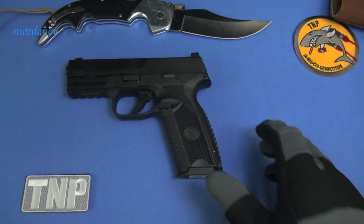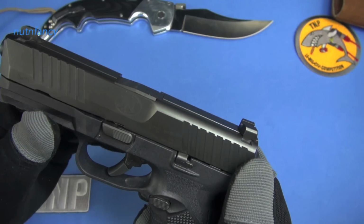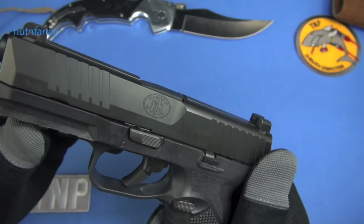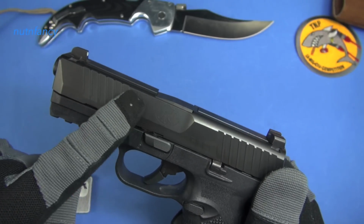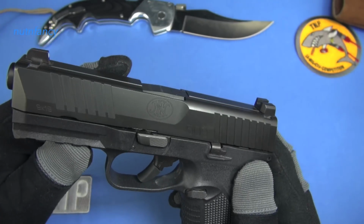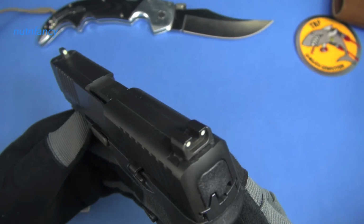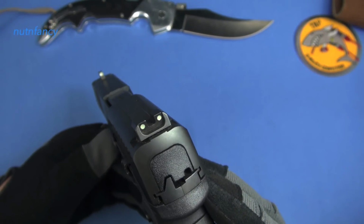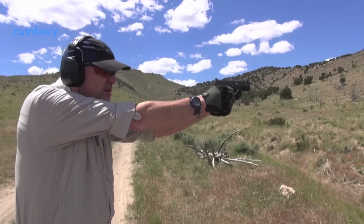Oh yeah, gun review. Slide milling is pretty cool. The grasping grooves are excellent. You've got forward serrations if you like them. Nice angled bevel right here. So it really gives a really cool look to the 509, I think. The sights are steel, not polymer, not plastic, not aluminum. They're high enough, I don't know, to clear a suppressor. We didn't test that because obviously this is not a threaded barrel ready for a can.